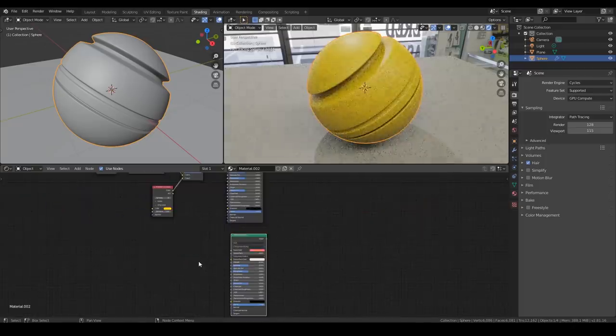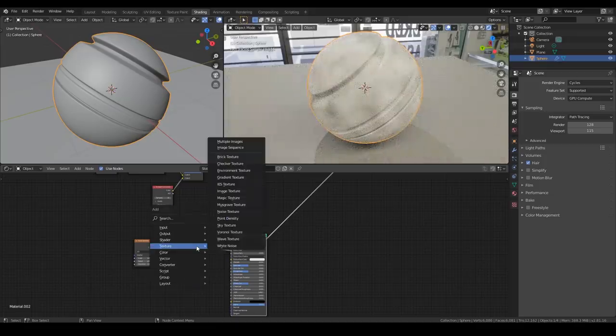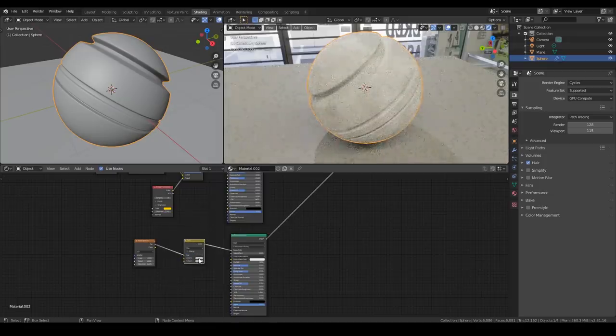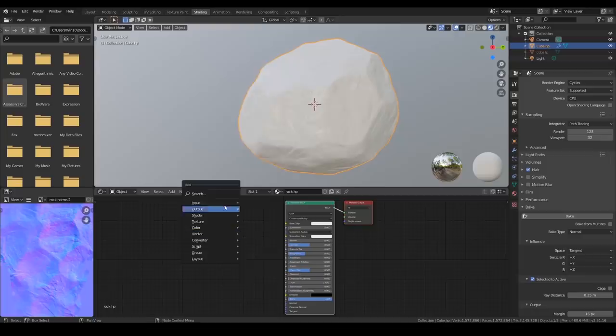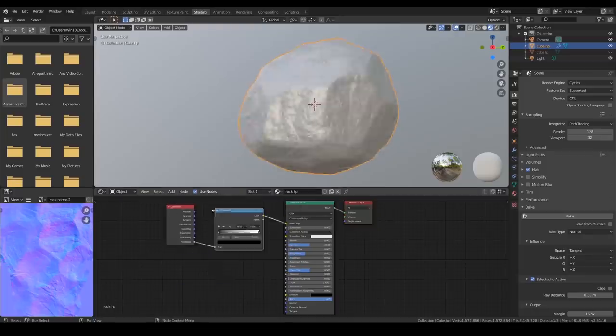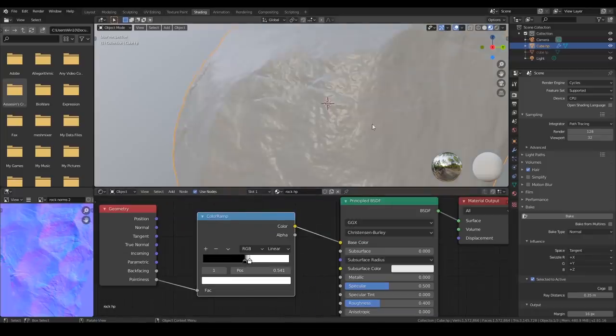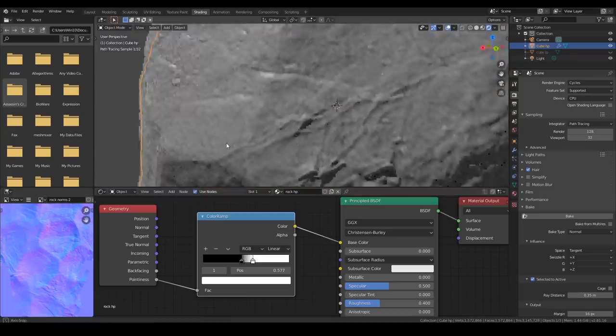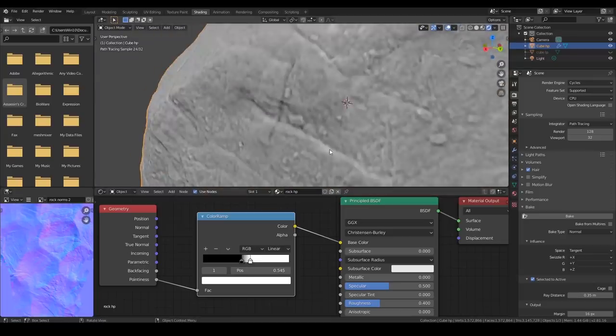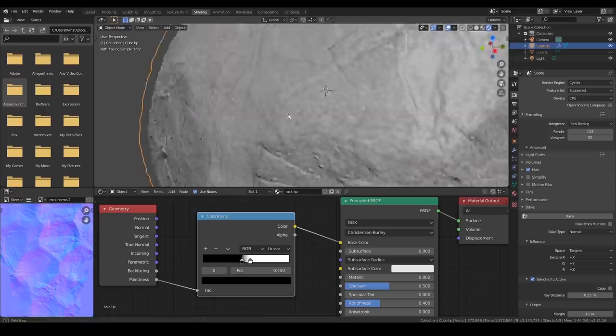For example, baking out materials from a high poly object to a low poly object, something that's really common in most workflows with professional models. In Substance Painter, you can bring both your meshes in and tell it to bake, and it will do it all for you and create the maps. In Blender, you have to hook up all your nodes, create all your materials, and wait for them one by one.